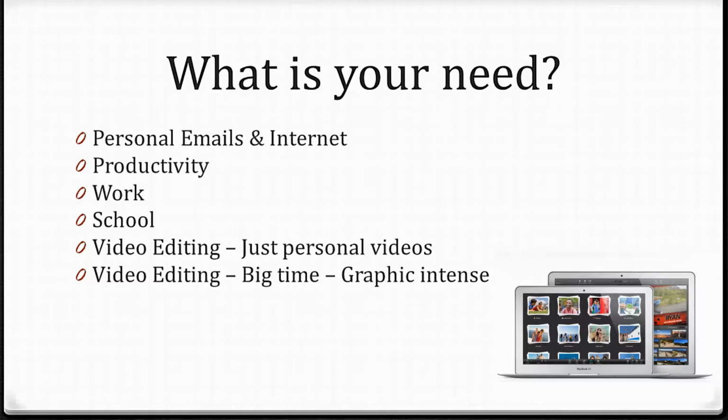Heavy usage, a lot of processing involved, and how much time of your usage it's going to be on video editing. Then you may want to consider a graphic intense configuration. That's where we're going with this. And then we have the issue of mobility. Are you going to carry around your Mac and travel a bit? Are you going to work with this? Do you carry it on your shoulder or in your bag, or do you need it with you all the time?